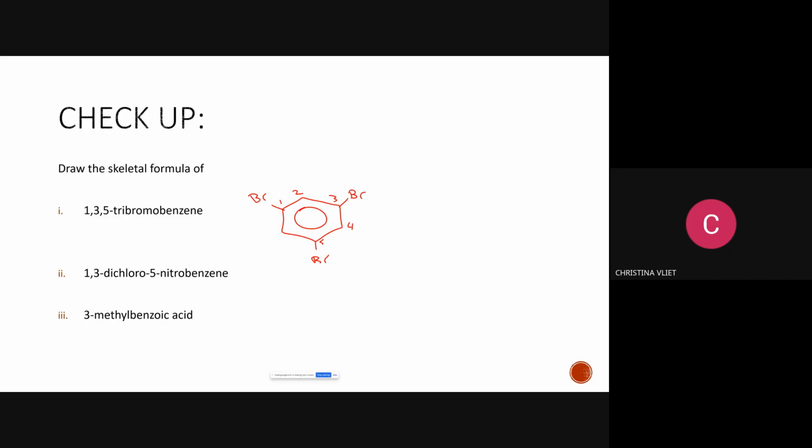1,3-dichloro-5-nitrobenzene. Where do you want carbon 1 to be? Sure. So 1 would get a chloro. Do you want to go clockwise or counterclockwise? Okay, so then that's 3, and then this is 5. It doesn't really matter. Could you have also said that was 1,5-dichloro-3-nitrobenzene? No, because these are alphabetically the lowest, so they need to get the lowest number possible.